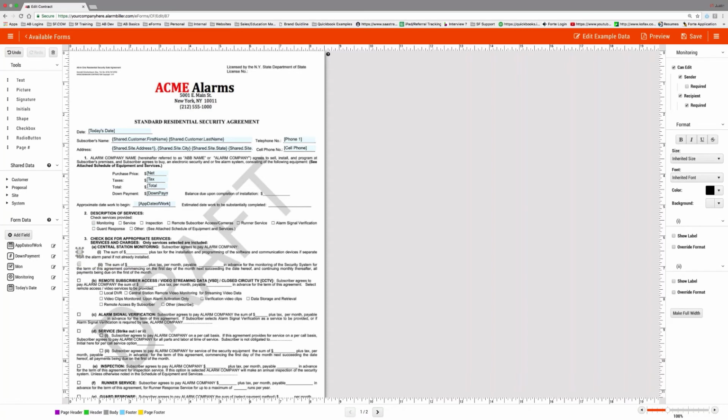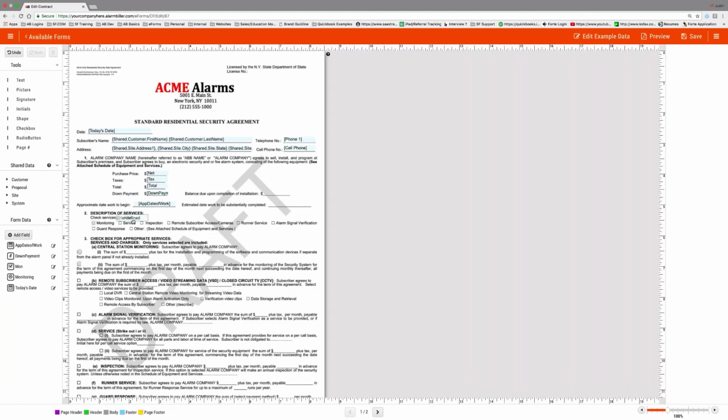And voila. So these are grouped together. These are radio buttons. Now, same thing. You can edit these radio buttons. You can say, I just want to say that the sender can edit these and is required. So again, when I'm going to send this form, I can only pick one of these. I can't pick both. The checkbox, I can pick as many as I want.